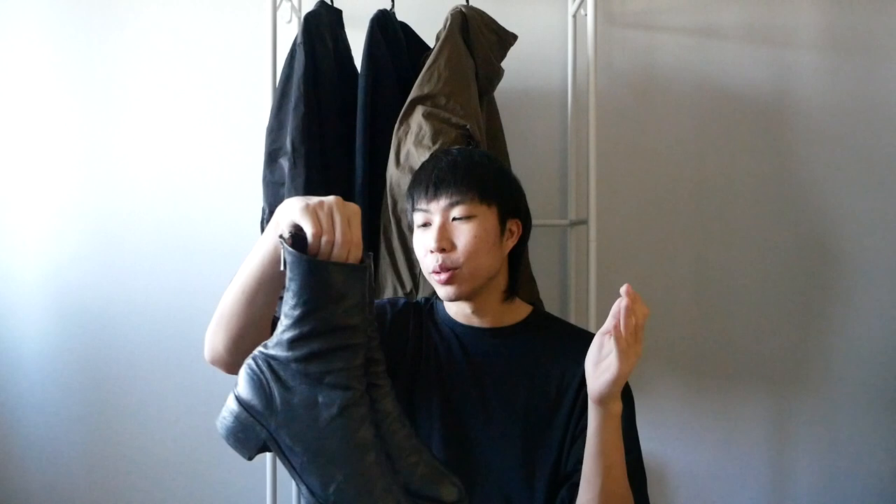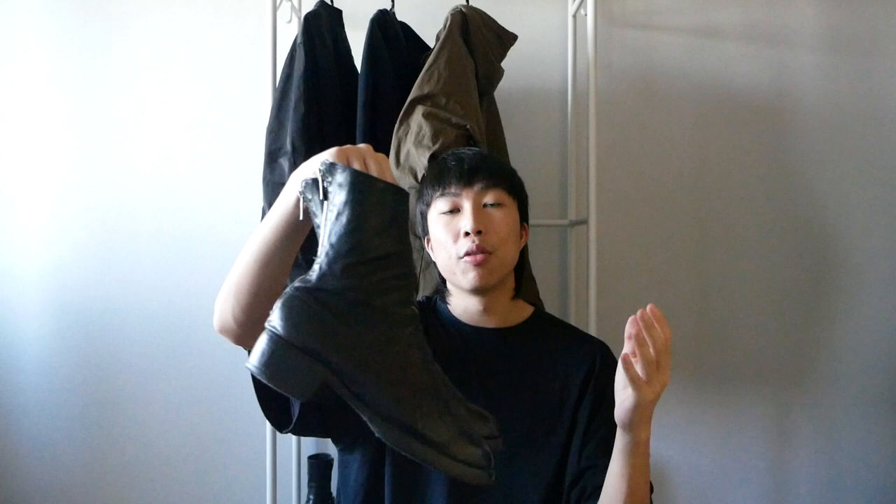To sum up my thoughts on this pair of Greedy boots: the leather is really soft and supple, extremely comfortable. It's one of the most comfortable pairs of slim boots I've owned. The back zip detailing is really cool. Overall, just a really classic boot produced by Greedy — definitely recommend it. I hope this video has given you the information you need on purchasing the Greedy 788Z boots. I apologize for the incomplete information, but I really hope you enjoyed the video and it benefited you. Thank you so much for watching — have a nice day.